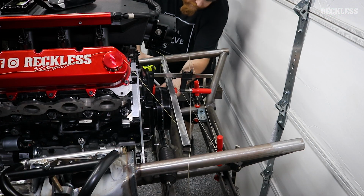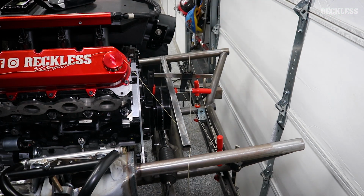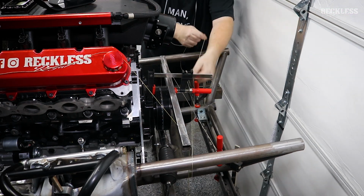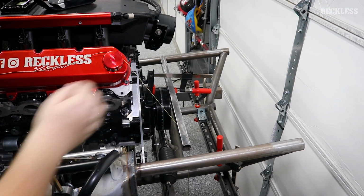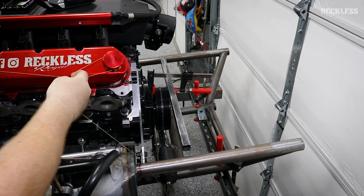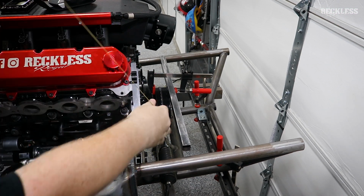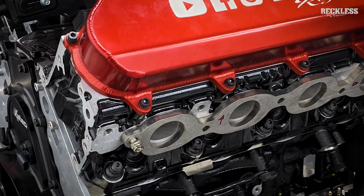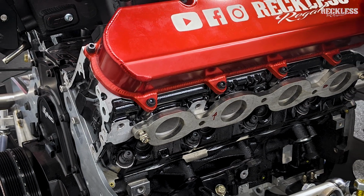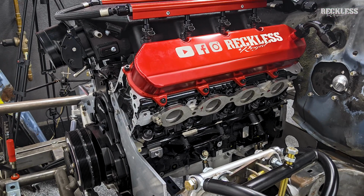A quick double check of the measurements to make sure nothing moved. You can take off all these plumb bobs and our alignment bar on the crank pulley there. Have it. Engine is installed. Motor plates, mid plates locked in place.